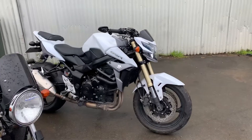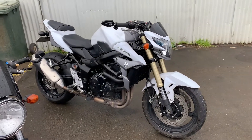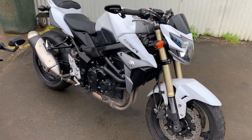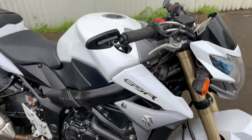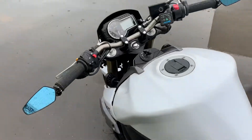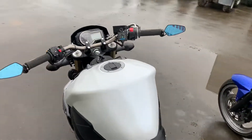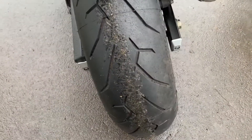We've got a couple of middleweight naked sport bikes from Suzuki. This one is a 2015 GSR 750 — bought it yesterday and it goes really well. It's an awesome bike with a perfect amount of power for the street. 750 is a great size: not too heavy, not overpowered, not underpowered. Its engine was derived from the GSXR 750 but tuned for more mid-range, which is what you want on a naked bike. We just put a new tire on the back.